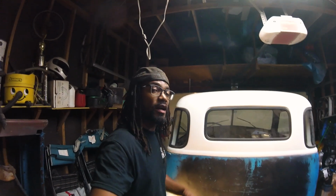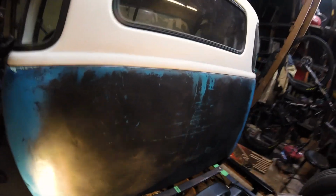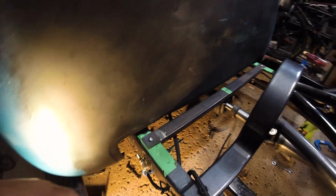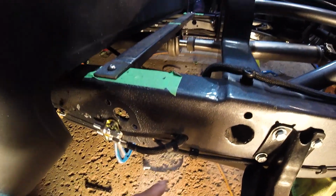All right, so we're back and I have run the cable, and I'm gonna start on the driver's side right now and show you where I'm at and what I need to do next. So the cable has come underneath the cab now, so started over on that side of the frame, underneath the cab, looped back around, done a tight bend here. So what I've done in this area, I'm probably gonna refine this a little bit. I basically have a piece of clear hose just so it's not chafing.